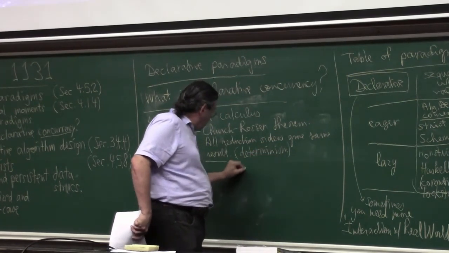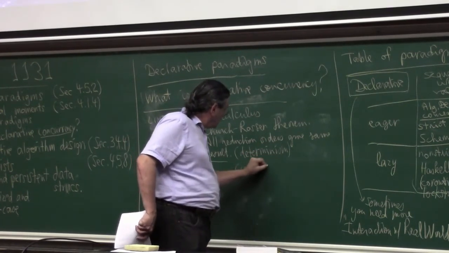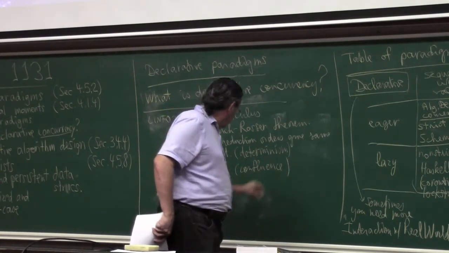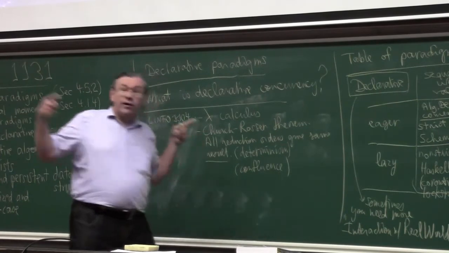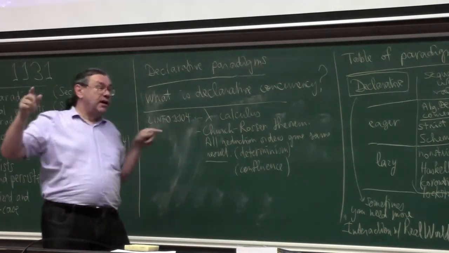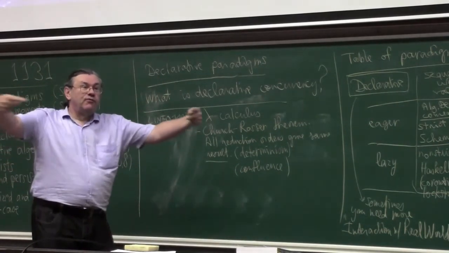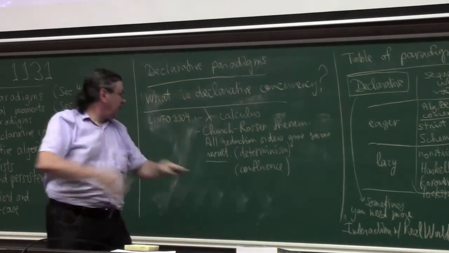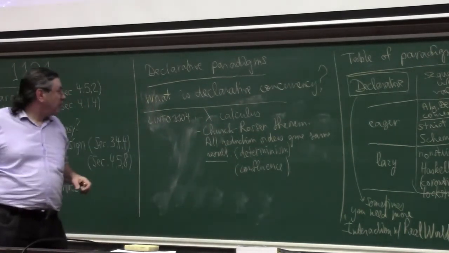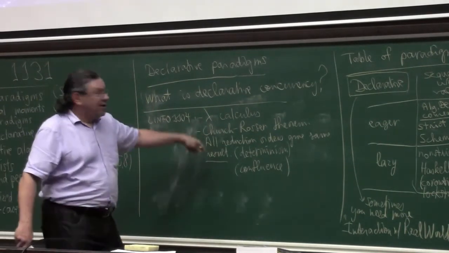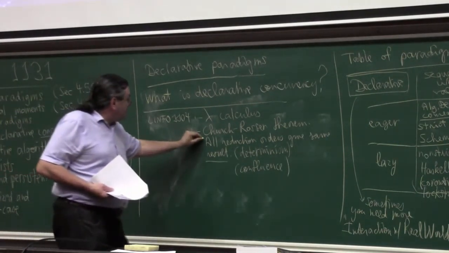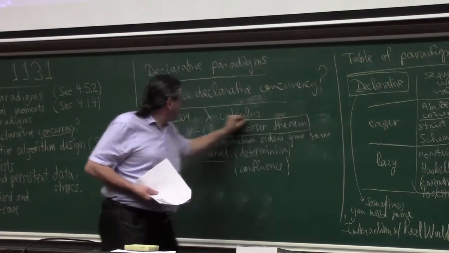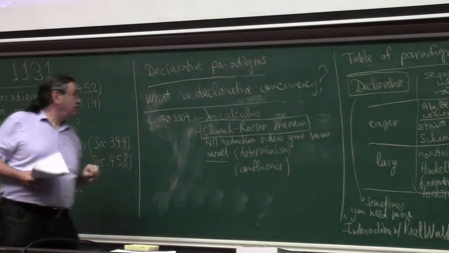People talk about confluence. This is coming from Latin and Greek. Confluence, fluence, so flowing together. So basically the executions, even if you go different reduction orders, the result is the same. So it flows together. This is called confluence. Okay? So you can look it up, Wikipedia, if you want more detail. So this is the foundation of the advantages of declarative.